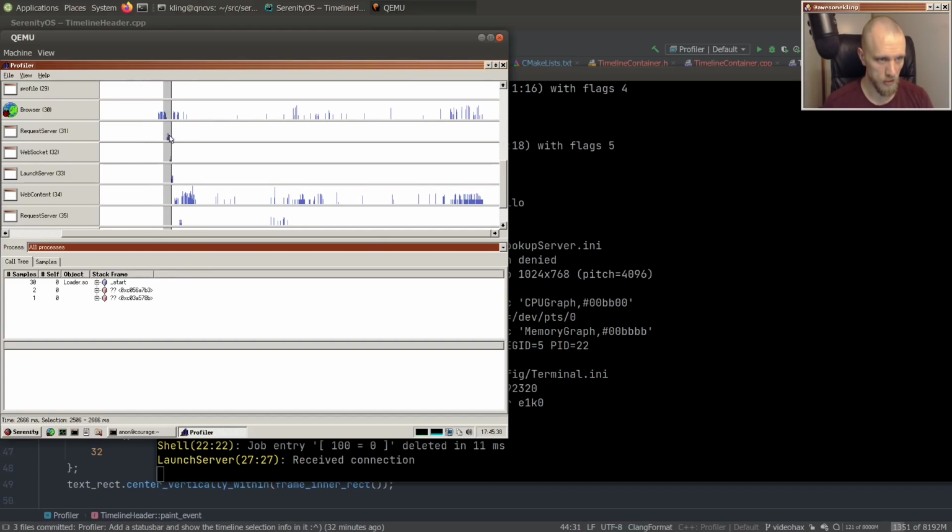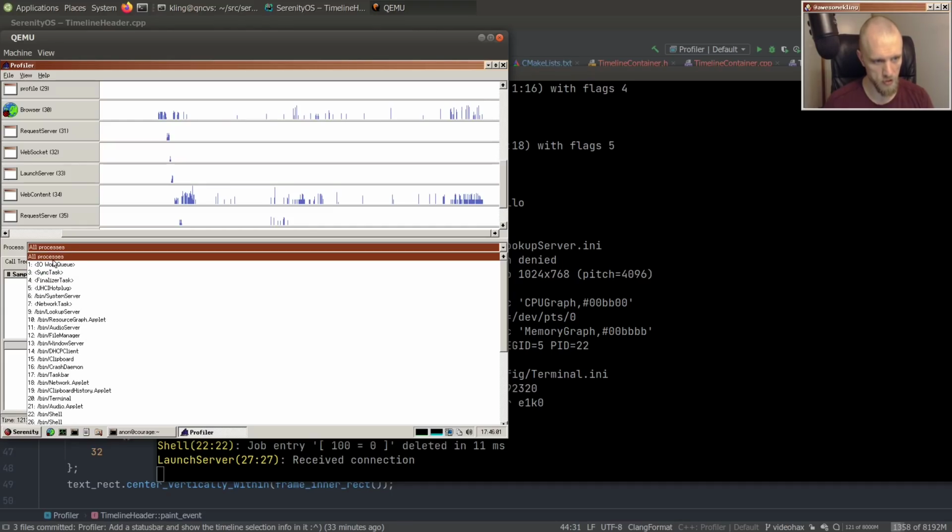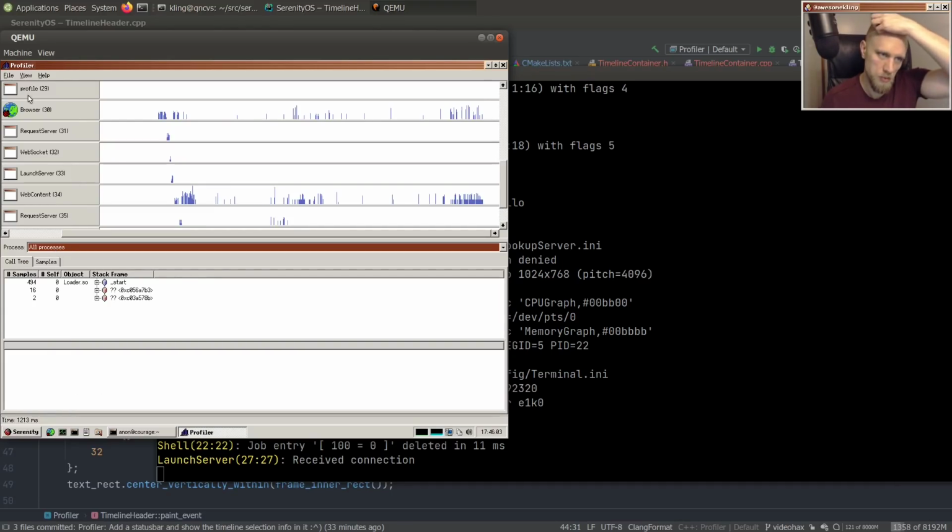So now I'm wondering, what if you would implicitly select the process if I click on one here? Like it would maybe go bold or something like that. And now I would see samples from that one only. I don't know exactly. But the all processes mode is also interesting. So I do like that one, and we need a way to return to that if we end up doing this.